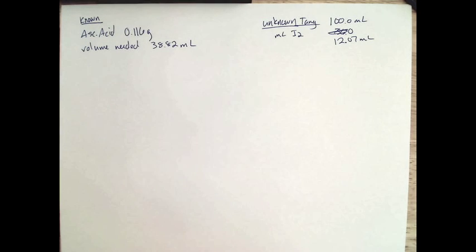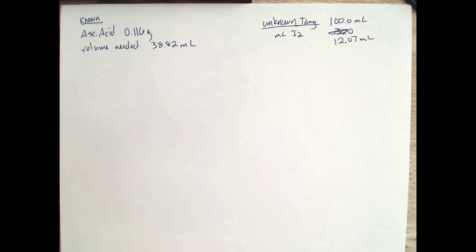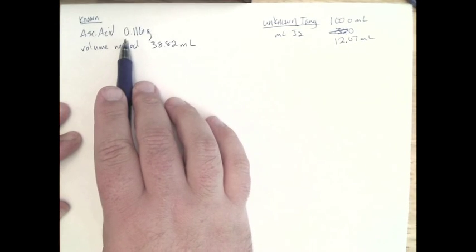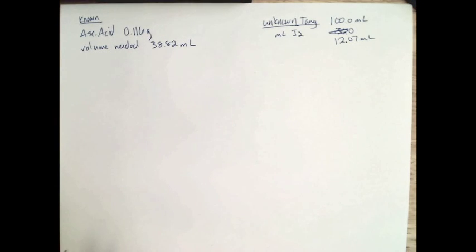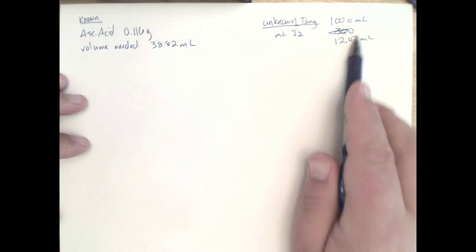Okay, so this is to help with the analysis of the iodine lab. So if we look at what some of our numbers are, this is made up, with my solutions. Let's say we did a known, and you guys have multiple knowns. Let's say we had about 116 milligrams of ascorbic acid, and we titrated with our diluted iodine, and it ended up being 38.82 milliliters. And then we also took some Tang. Now, this took 100 mils of Tang, and it needed 12.07 mils to do this.